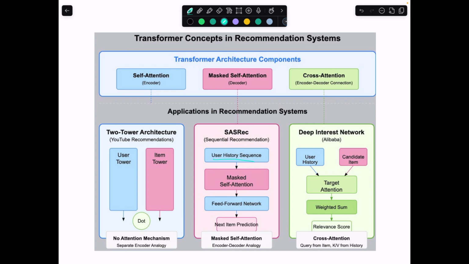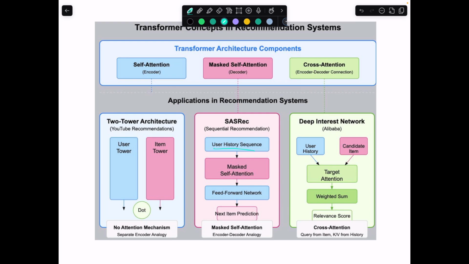Now, let's talk about how transformer has inspired recommendation systems. The reason why we want to talk about recommendation systems is not only because it is one of the most mature machine learning systems in industry, but also because it is one of the machine learning systems that has the most robust business models. Let me show you the 3 key applications.